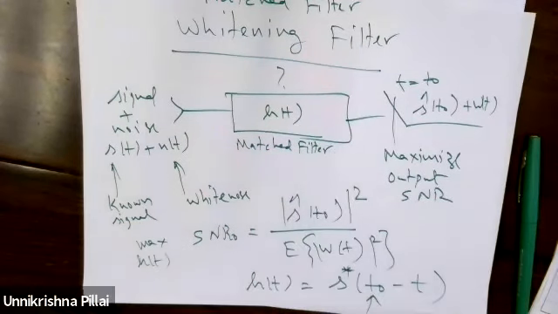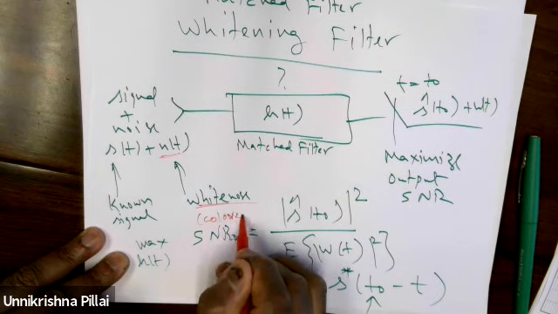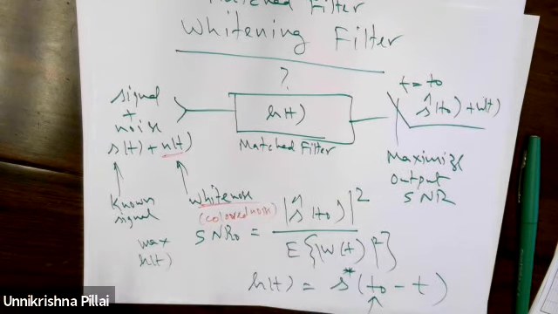Again, this is also in my lecture notes 18 on the web, so you can look at that also. Actually, there is a lot more beyond this. It starts at page 15 and goes on. Now, what is the problem now? We did this for white noise. What if this noise is colored noise? There are a lot of problems where this comes up. We can find the solution for white noise easily, but the actual noise may have some spectral characteristics.